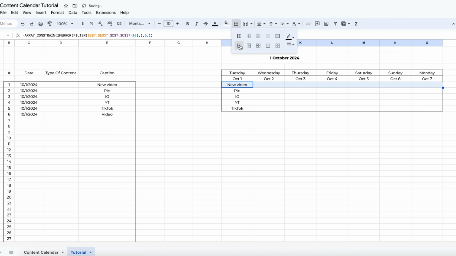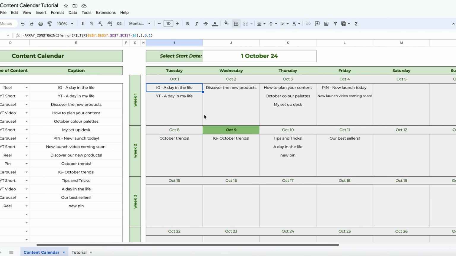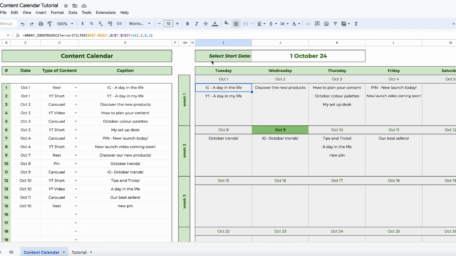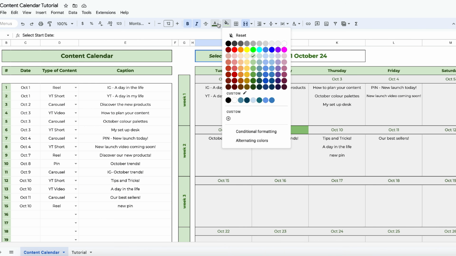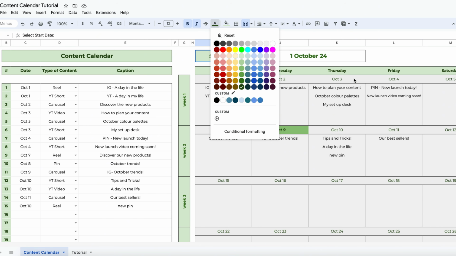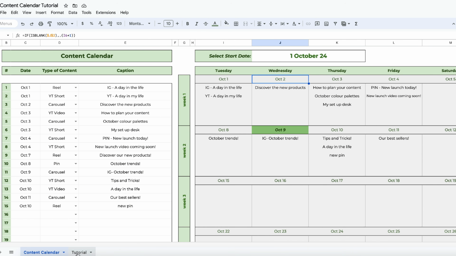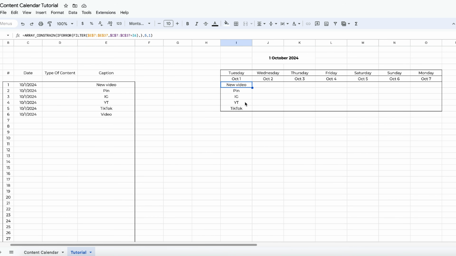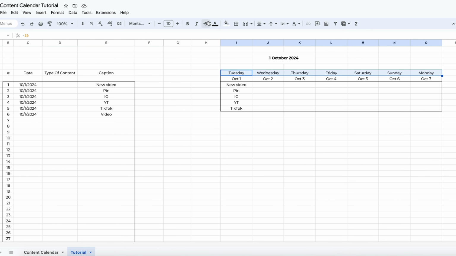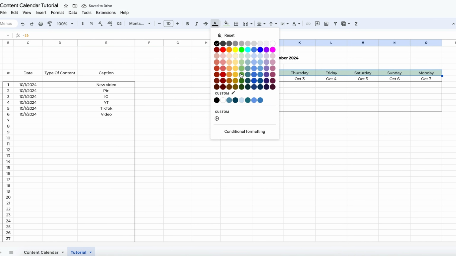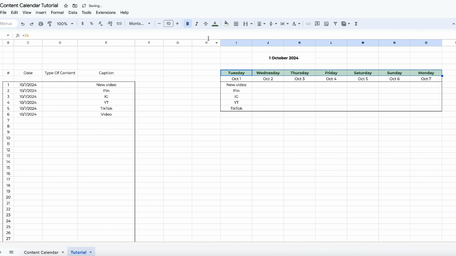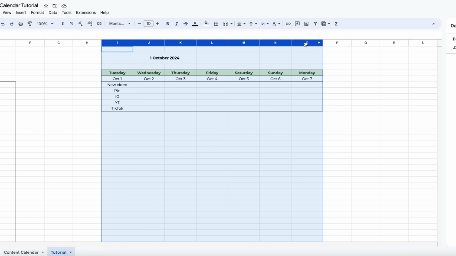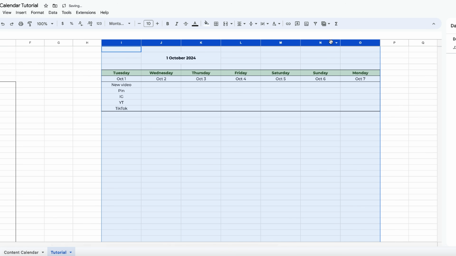Now is a good time to personalize your template. We made the template green, but feel free to choose your favorite colors or leave it black and white. To avoid messing up formulas or deleting them, I suggest to color the cells you don't need to touch. I use the lightest gray from the palette. Now you can also resize the columns. Select the days and make them larger.